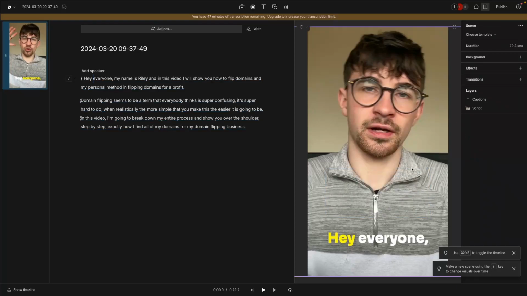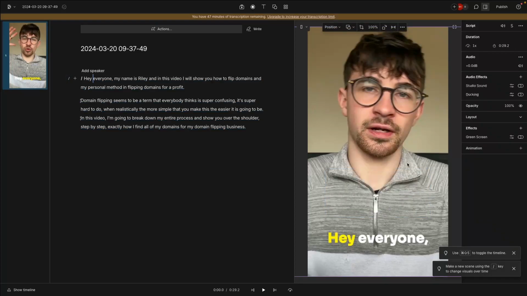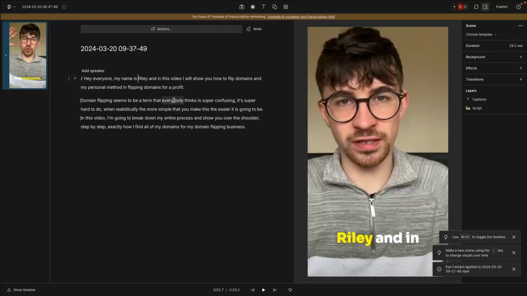Now, let me just delete this for now and show you another very cool feature that we can get with Descript. And this is the eye contact feature. So to get this, just select your video right here. And then all we have to do is go to effects on this right hand side, click on this plus icon, and then we can go down to eye contact. And this is effectively going to make it look like you're looking at the camera at all times. Now, this is not the best video to show this with, as I'm looking at the camera already. However, you can literally be looking off to the side. Maybe you are reading a script or something like that, and it will make your eyes look like they are looking directly at the camera.